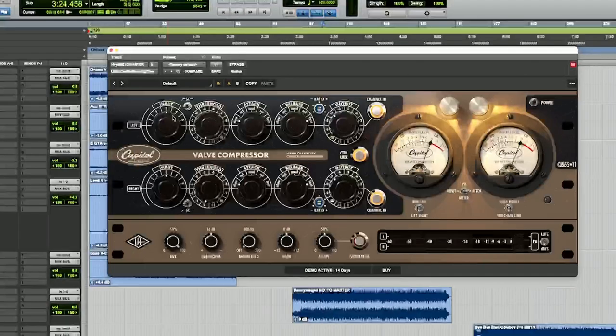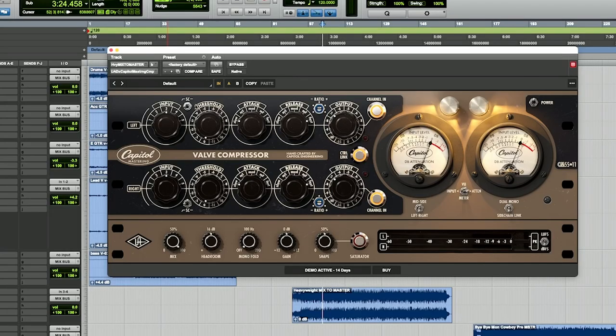First off, you have your input, which, you know, feeds the compressor. Then there's a sidechain. What's interesting about the sidechain is it has three different positions, and it defaults to a 700 hertz, 6 dB slope. But it also has 365, or you can run it flat. And I find it interesting that it's set as default with the sidechain on. Maybe that's how it's initially done with the actual hardware unit. You can definitely get some different sounds of how much bass you want to not hit the compressor.